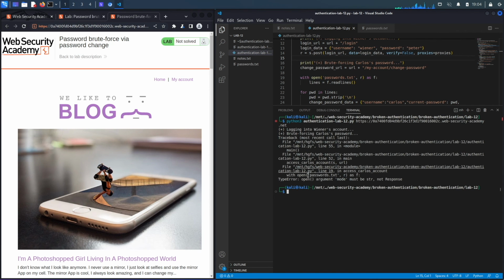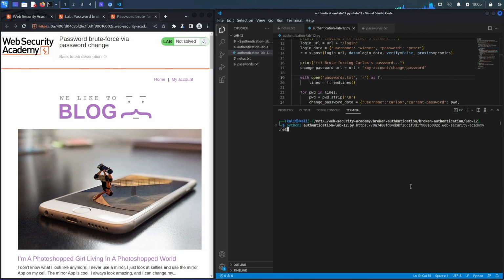So far so good, and I do get an error. So line number 19. Okay, so this should be in single quotes. Let's save it, clear, and run it again. Hopefully no other errors.